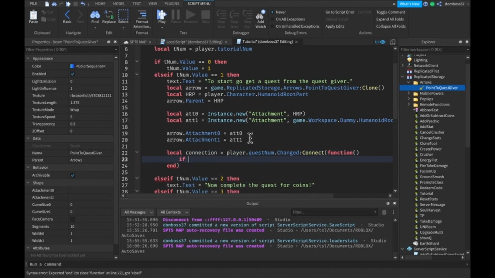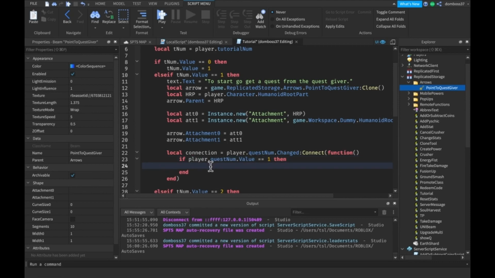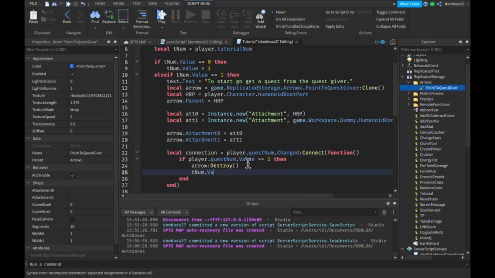We'll say if quest num.Value is equal to 1, then, and this should be player.QuestNum.Value, we'll first say arrow:Destroy. We will say tnum.Value is equal to 2, and we'll say connection:Disconnect.